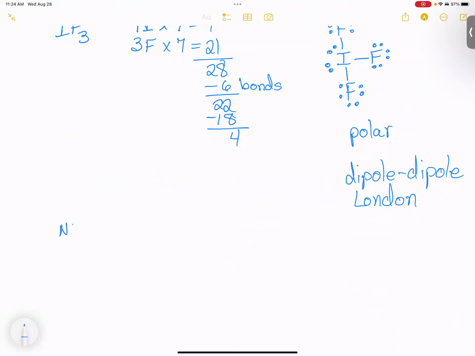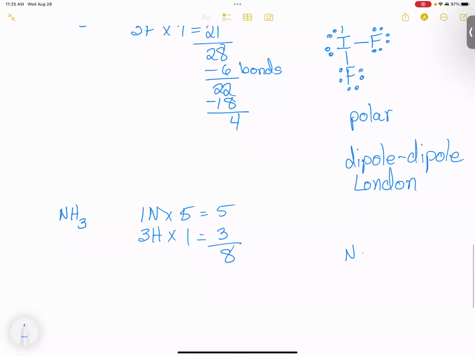Let's talk about NH3. Folks, it's best to draw the molecule just to be on the safe side. I have 1 nitrogen, it's in group 15, the last digit is a 5, so it has 5 valence electrons. I have 3 hydrogens, in group 1, so each has 1 valence electron. So there's 5 from the nitrogen and 3 from the hydrogens for a total of 8.